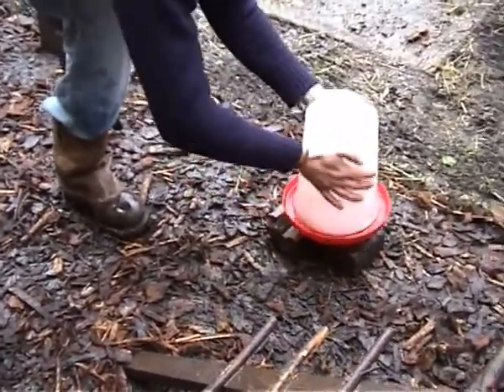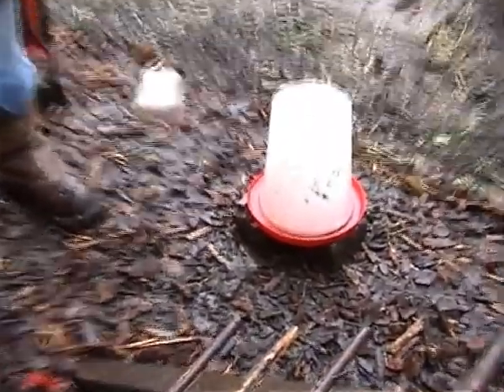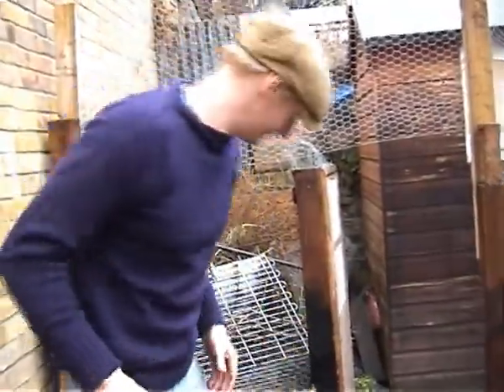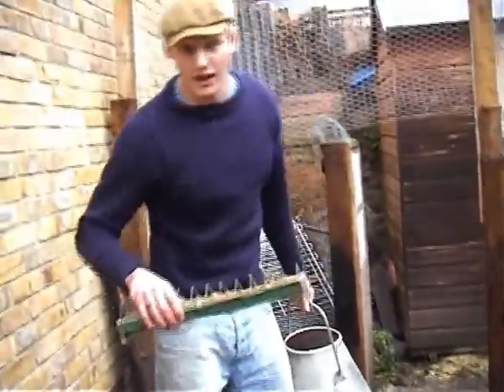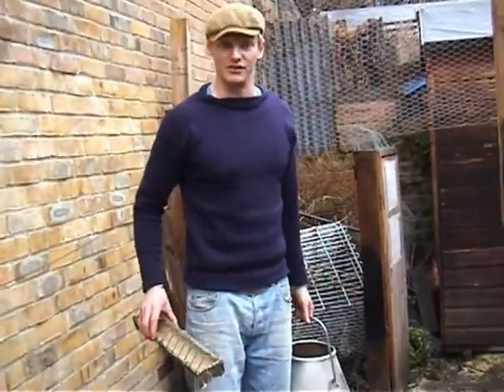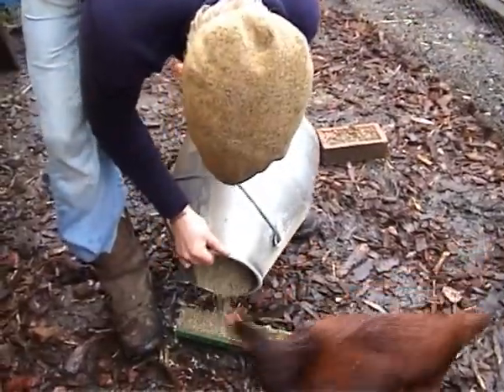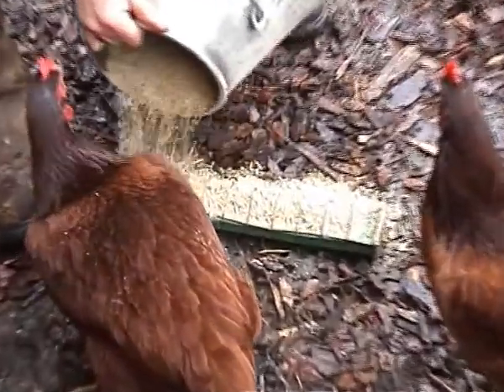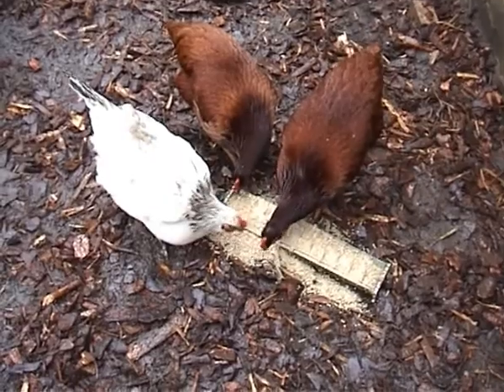The chickens are great pets, but remember to provide them with clean drinking water every day. And of course the most important thing, and the thing that the girls really love, is feeding time. Their food contains all the vitamins, minerals and calcium they need to keep them healthy and help them lay delicious eggs. And here comes Muppet, our French Maran — we don't want her to be left out.